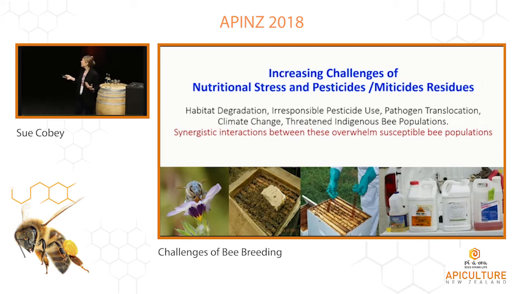So if you have malnutrition on top of chemical residues, it's pretty hard for the bees to manage. And that makes them more susceptible to pathogens, diseases. They can tolerate lower levels of parasites, things like that. And you have a big interaction in these. They've shown that a lot of these chemicals in the environment, there's multiple ones of them, and they have a synergistic reaction, which means they're much more toxic sometimes than each individually.